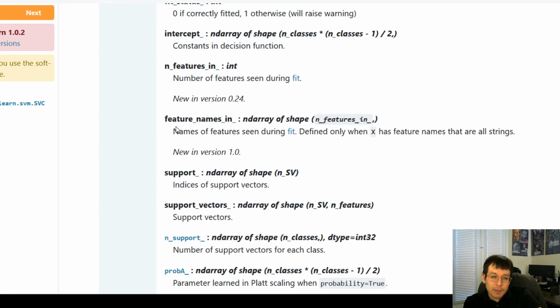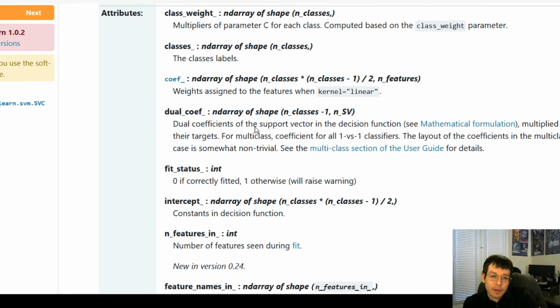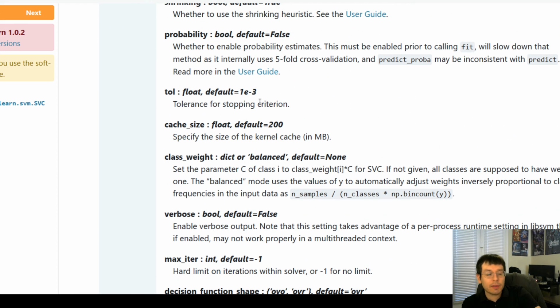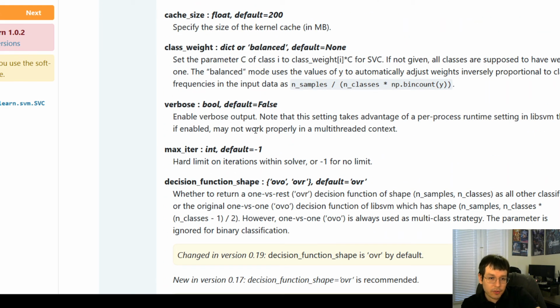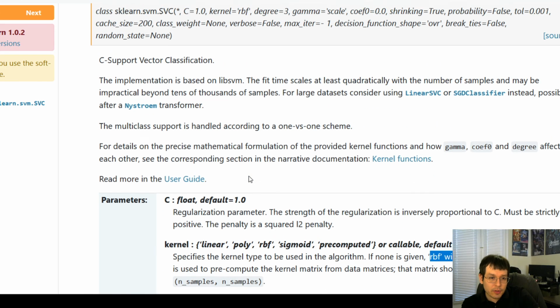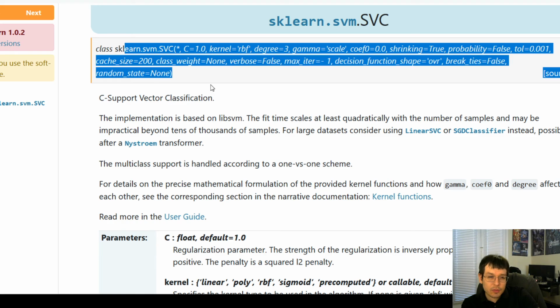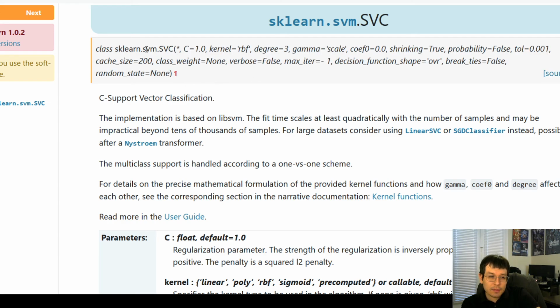If you don't understand it based on this, you can Google that sort of idea. You can Google what the RBF kernel is, but even Wikipedia has a really good kernel page that explains that. But yeah, there's just tons and tons of arguments here that you can modify. You can see this is what it could look like. This is probably the default one, but this is what it can look like if you put a bunch of other arguments in there. It could be this massive function call, but that's just because you're customizing it.